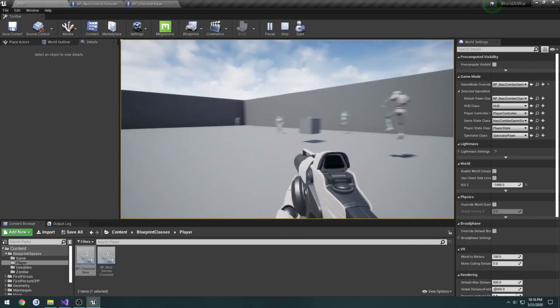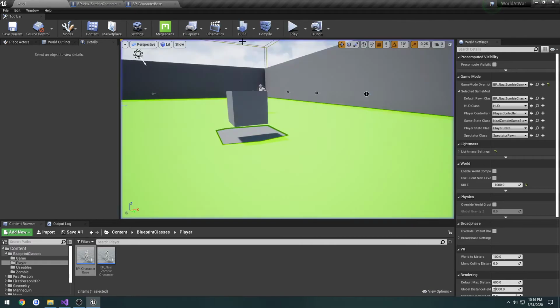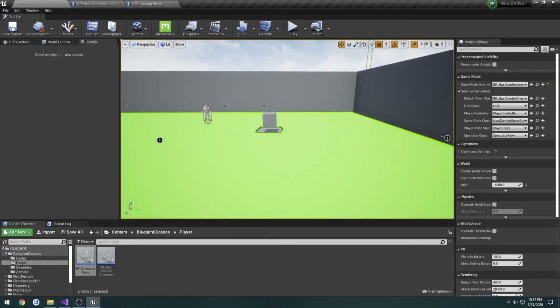The only thing is we can't really shoot, but that's perfectly okay. So now we have our true base class of our character, and that's what we want.